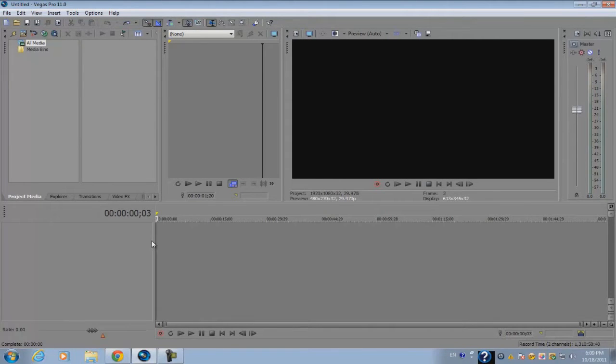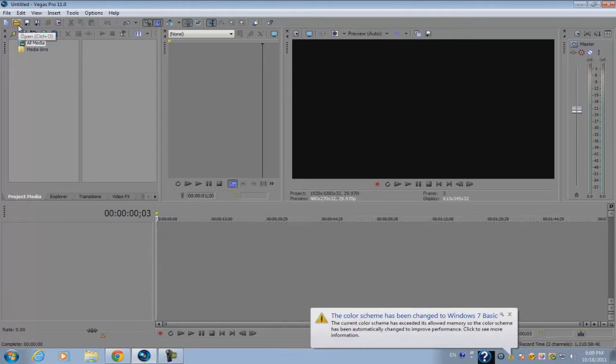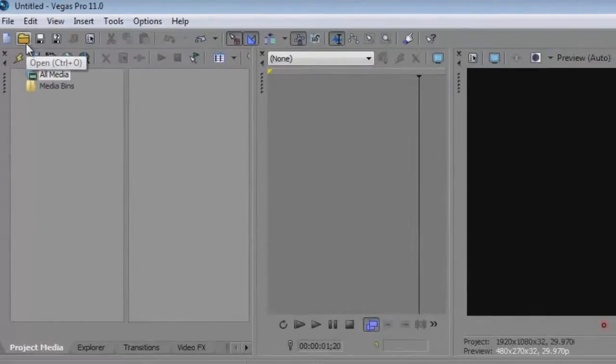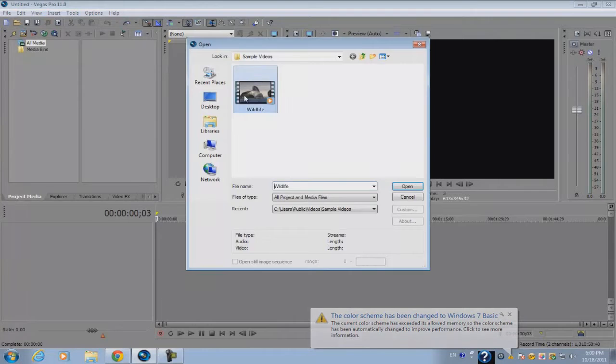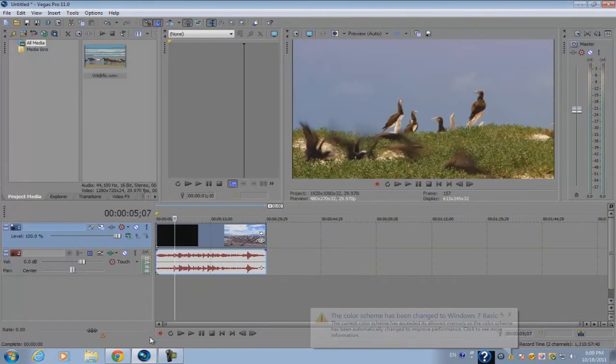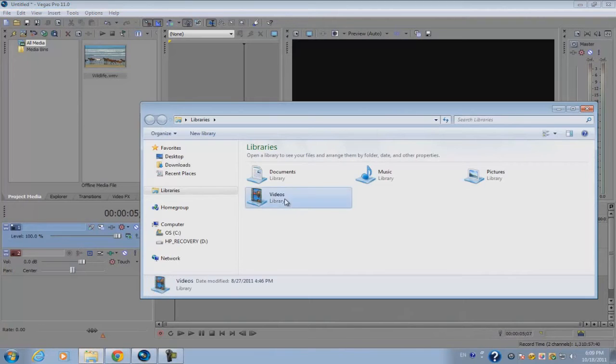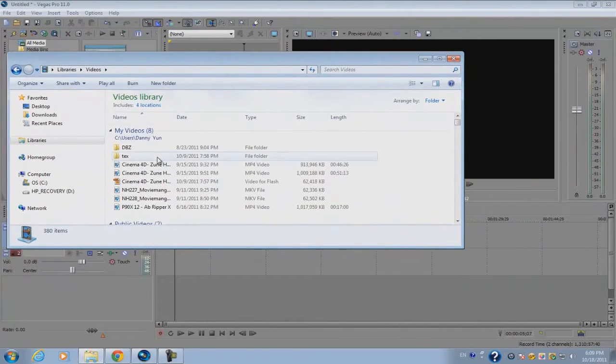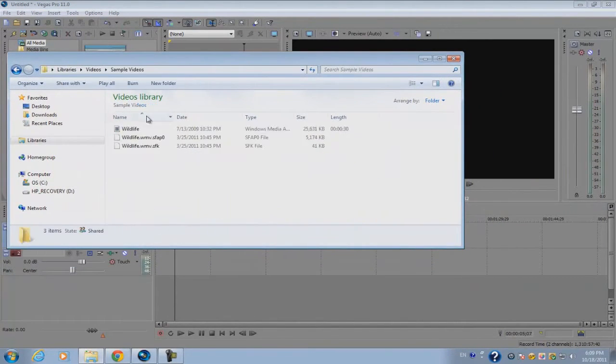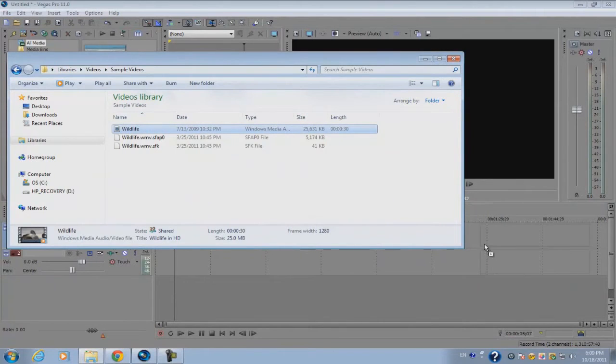So first off, how to import your video. Now there's two basic ways you can import your video. One is going to this little folder right here, clicking it, searching your video, and importing it that way. Or there's a different way, and you can search up your file on your Finder, and you can use a simple drag and drop method.